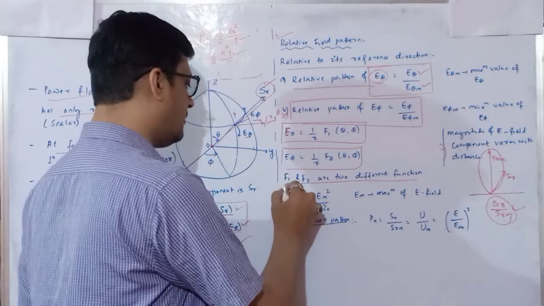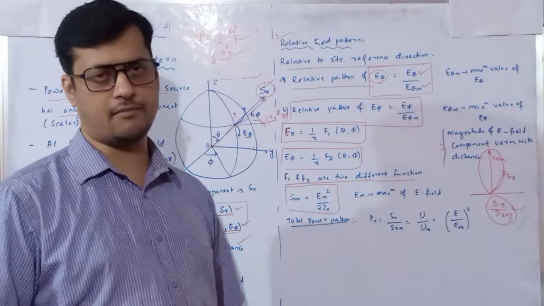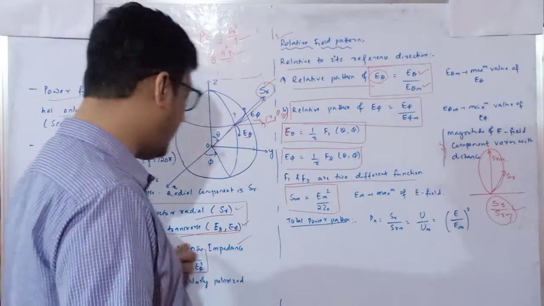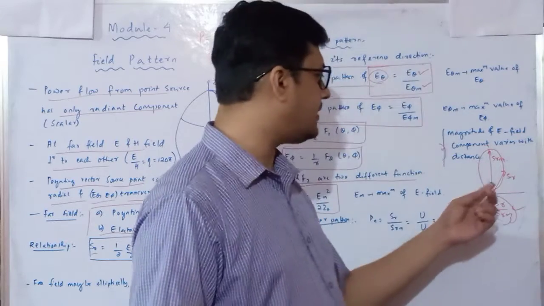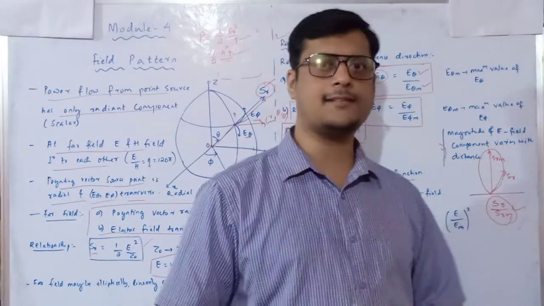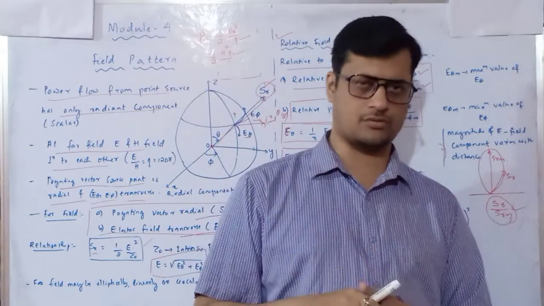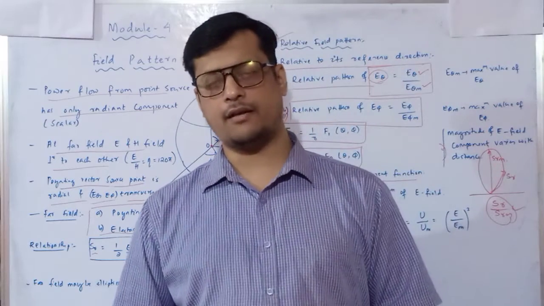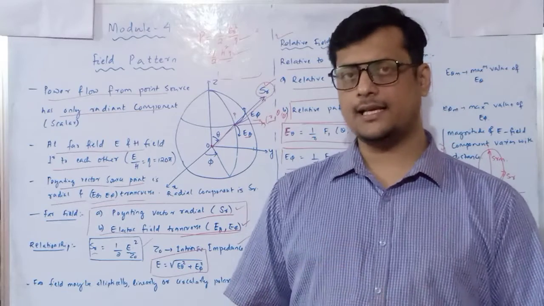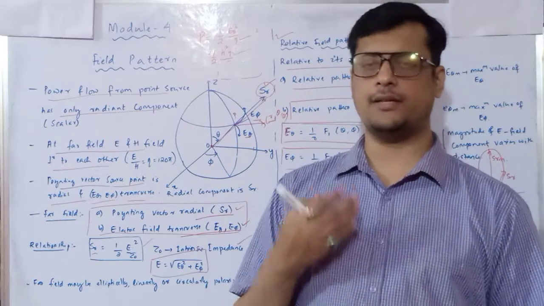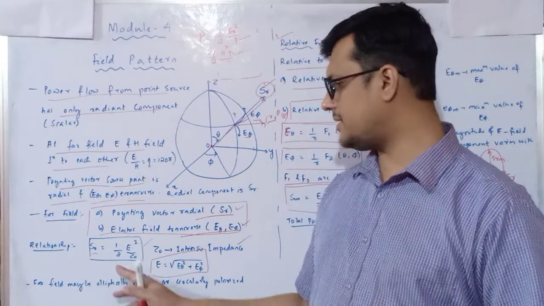Now, next one is our power pattern. So how to determine this power pattern? Here we have identified SR, and I have represented SR and SRM. SR is the Poynting vector, which is the radial component coming out from the source. With respect to the electric field, SR is half E square divided by Z naught. What is E? E is the root of E theta square plus E phi square. And Z naught is our characteristic impedance. So this is our SR.